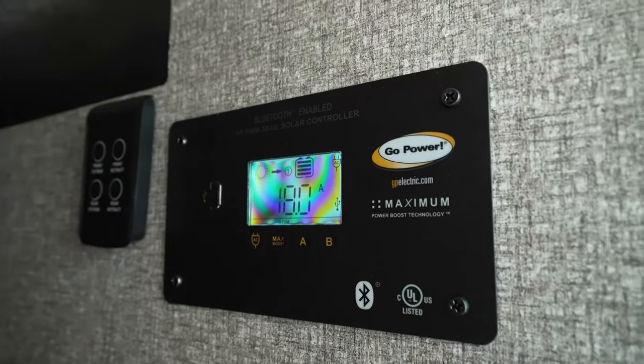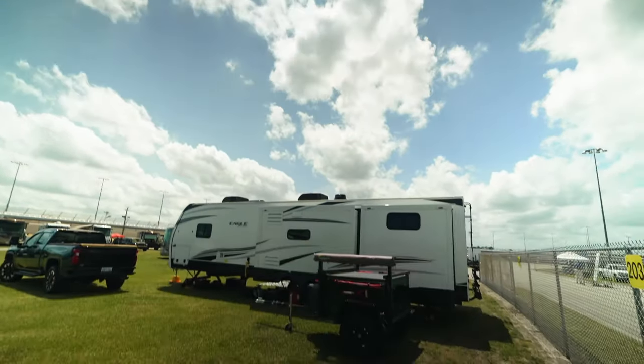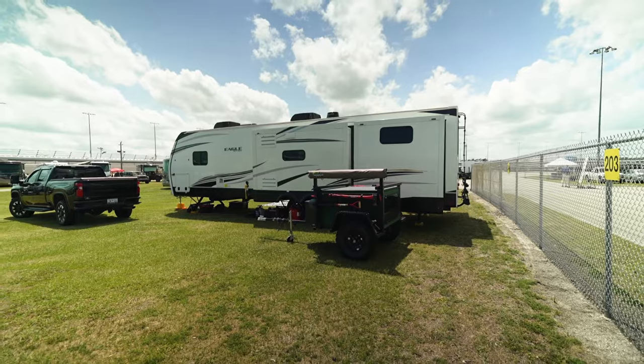Now these panels were pulling about 190 watts at about noon one day with a little bit of cloud coverage. So that's about half the capacity that they sort of advertise, considering I have two of them. I don't know if that's good or bad, to be completely honest, and I haven't done my research on that, but that's what they were pulling. And it was actually enough.